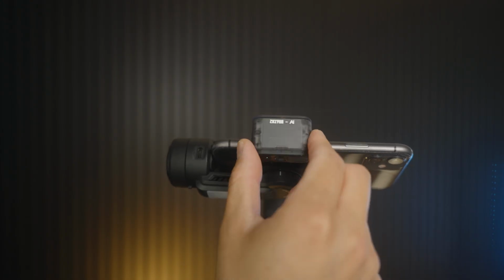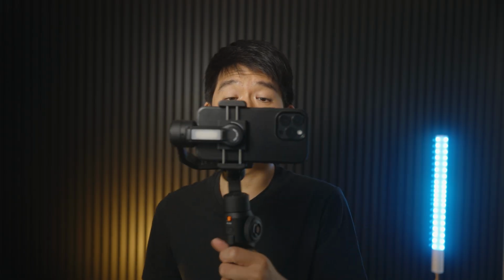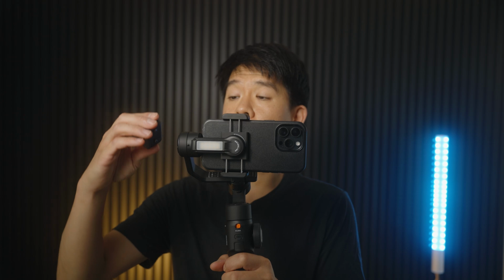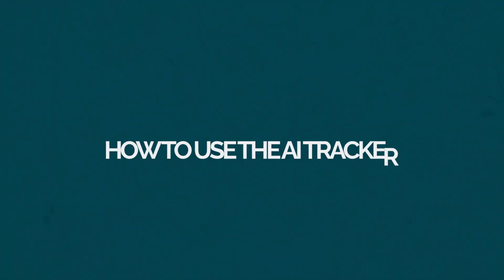So this is the AI tracker, and surprisingly it does not run on any batteries. It's actually powered by the gimbal itself. You can mount it on the gimbal itself. It's actually quite small, like so, and depending on how you're mounting your phone, you're able to just attach that. So if you're shooting horizontally, just attach this at the top right there. And if you're shooting vertically, like so, you can attach it over to the side. One thing to make sure is that this tracker scanner thing has to be facing you when you're filming. So if I were to film myself, this has to be facing me.